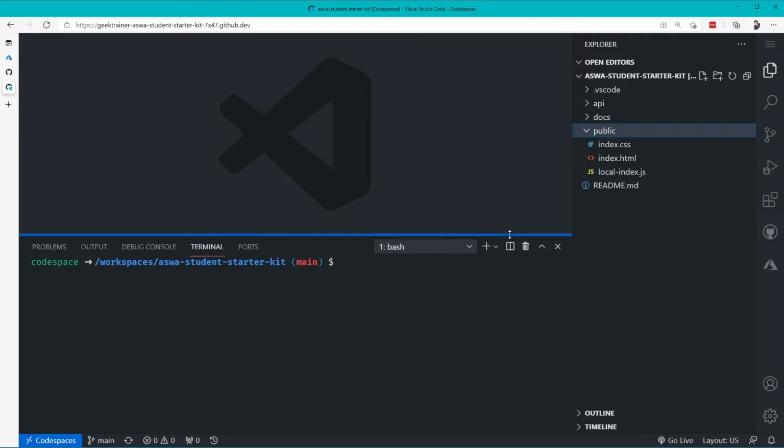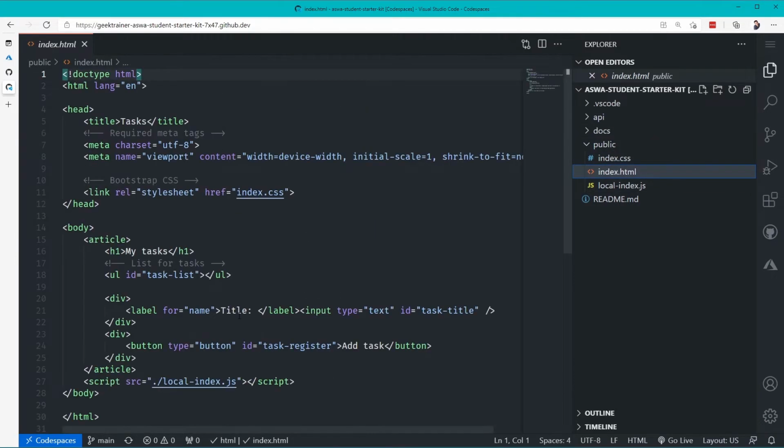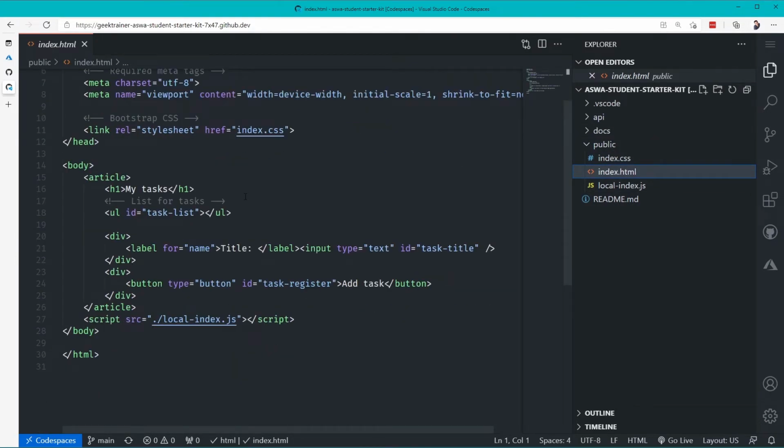Public contains our front end. Now, if we take a look at this, what you'll notice is my index is going to be set up to display a little task manager here. So we're going to have our list of tasks. We'll have a little form that will display a text box for you to then add a task. And the tasks that are displayed will give you a little toggle checkbox that you can use to either mark it as complete or not complete.